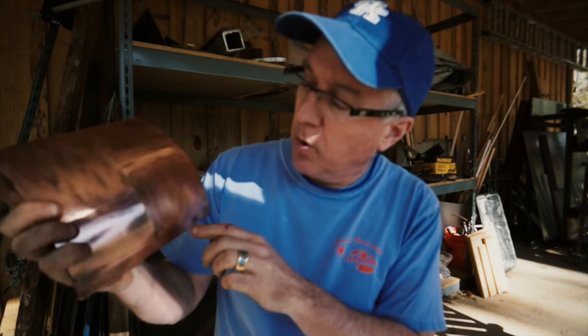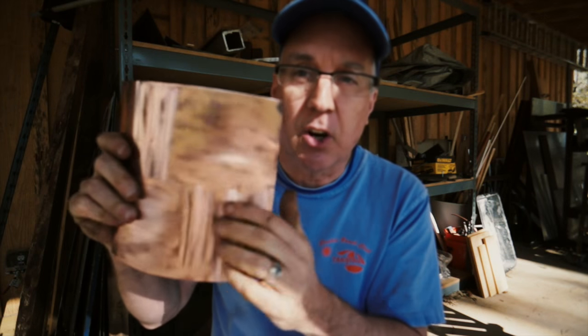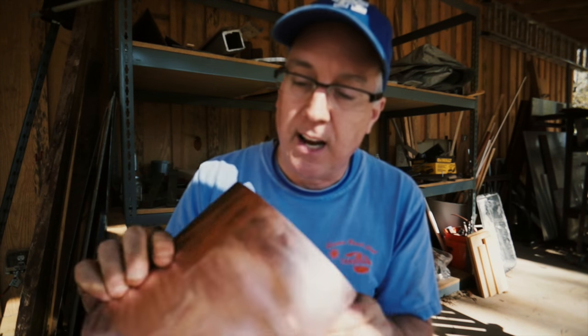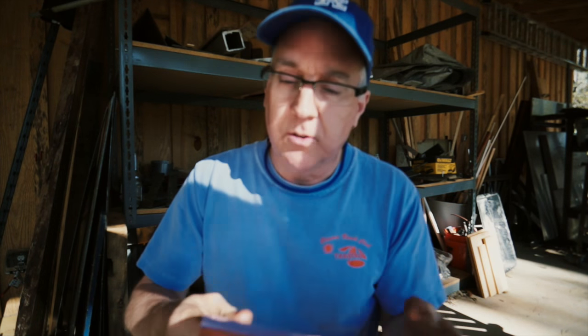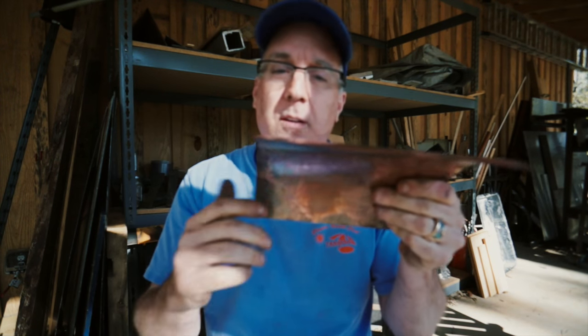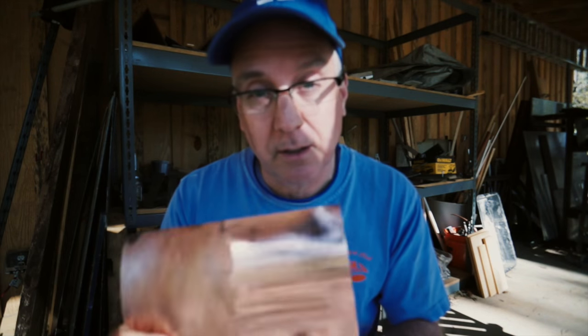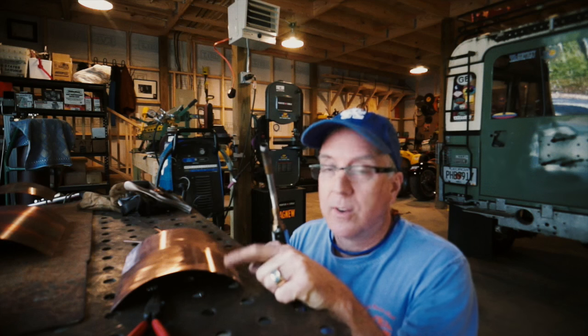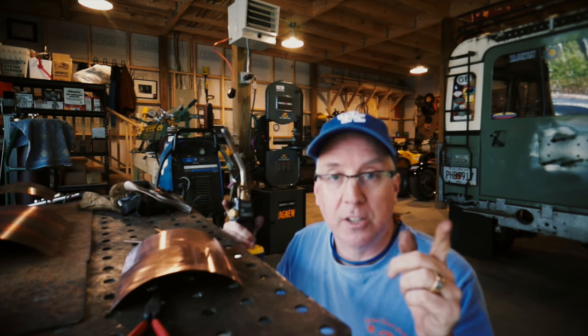Okay, so here's the last piece going on. What I've done is take a spinning emery wheel and gone around it in quarters. So every time I turn it I get this pattern — you can see it developing in the copper. Now I'm going to run it through the Dayton roller one more time to smooth that, or work it up with the needle-nose pliers, and then we're going to heat treat it one more time to get that cool iridescent patina look. Okay, now I'm going to flame treat this piece of copper with some MAP gas and then put all three pieces on the back and call it done.